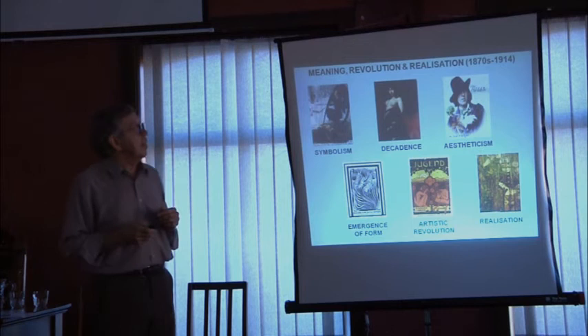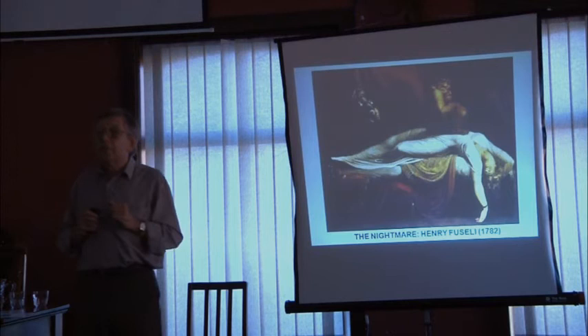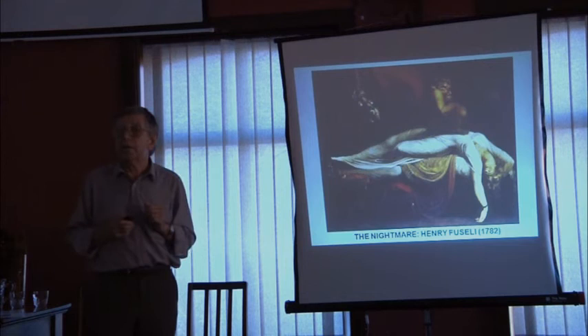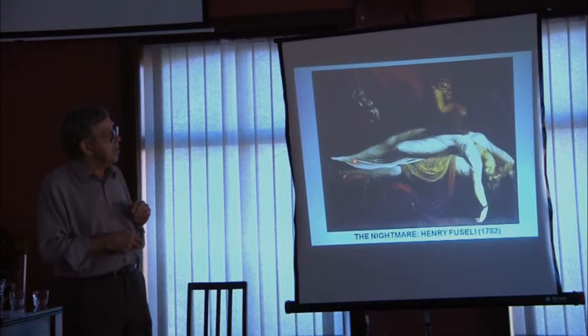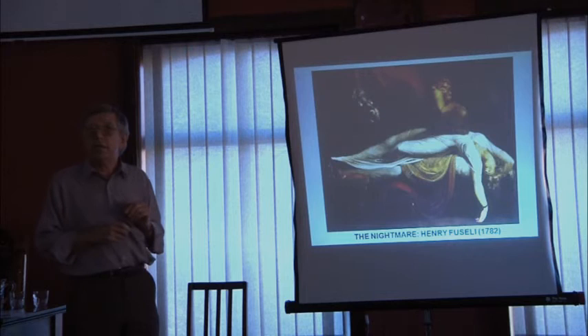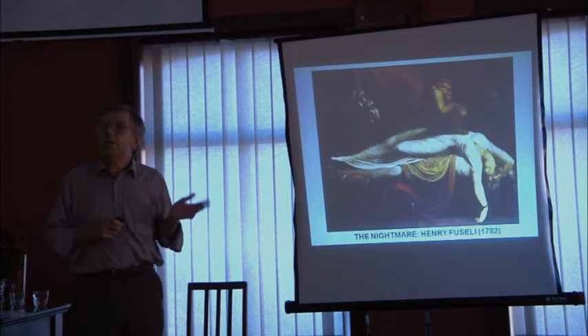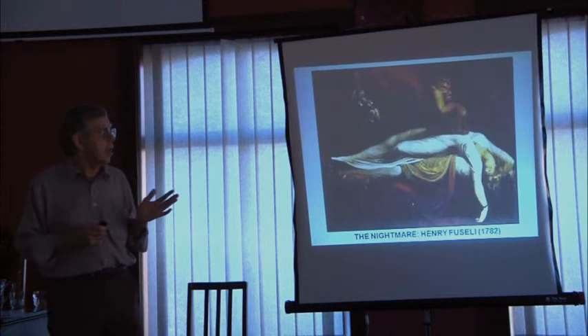A little introduction to understanding art and art criticism. This is a painting by Henry Fuseli, and it was painted for his lover, Anna Lierdholt. Fuseli never made any comment on this painting, but the art critics decided that what this painting represented was the female orgasm, the male libido, and — with the bulging eyes — the suppressed sexual desire. As I say, Fuseli never made any comment on it, but it was so popular that he made lots and lots of copies of this painting, and it in fact made his life. It actually made him quite a rich man.